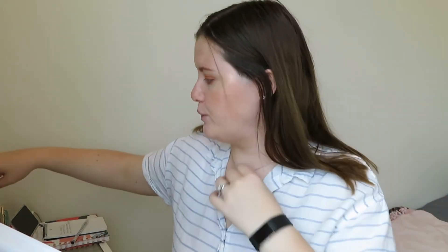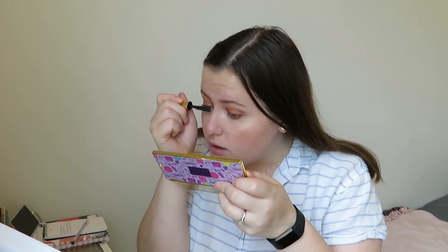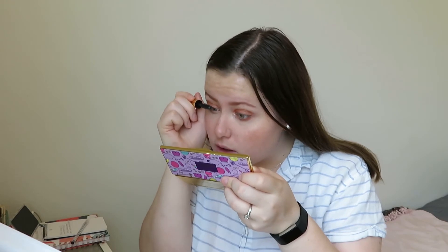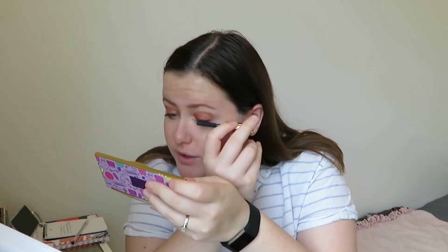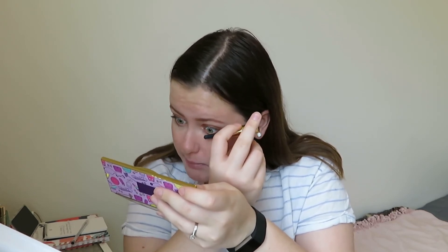Next I'm going to curl my eyelashes and put some brown eyeliner on. Now I'm going to put the Man Eater mascara on. I already really like the brush. This isn't technically a review on this mascara but I've never used it before so it kind of is. It looks like I have falsies on — we love that! Can't get over this highlight. Honestly I feel like this palette is worth it even if you're not the biggest fan of the eyeshadow colors, just for the highlight and blush.